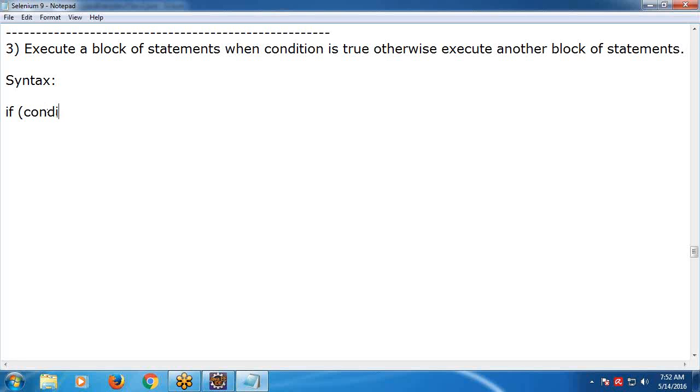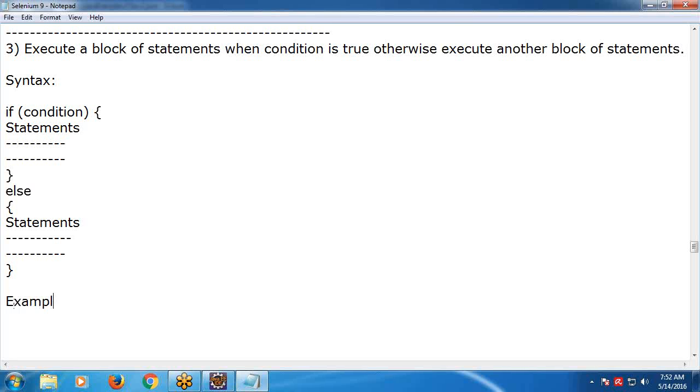Single condition is enough, open curly braces, statements, close curly braces, then else, open curly braces, statements, and then close curly braces.